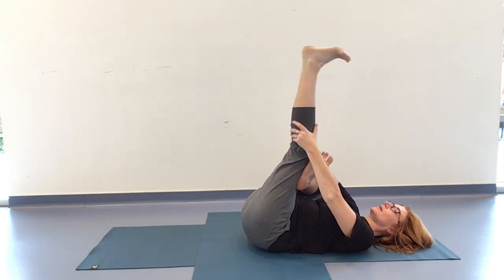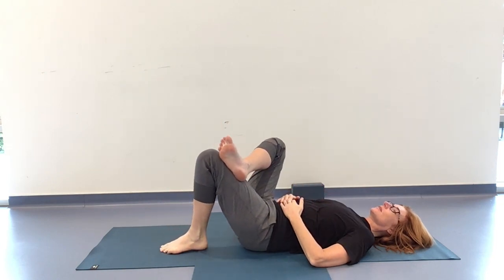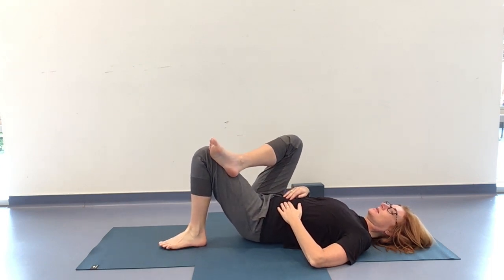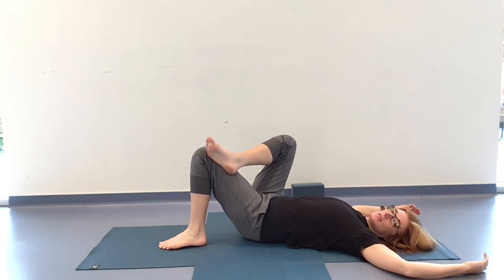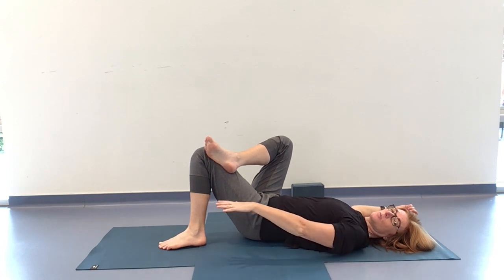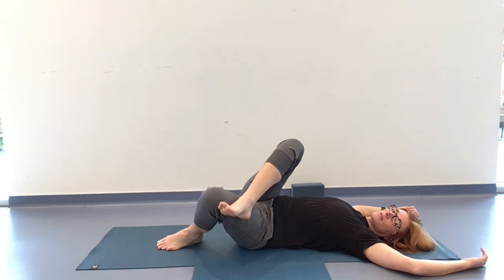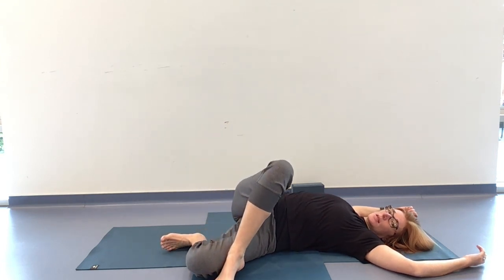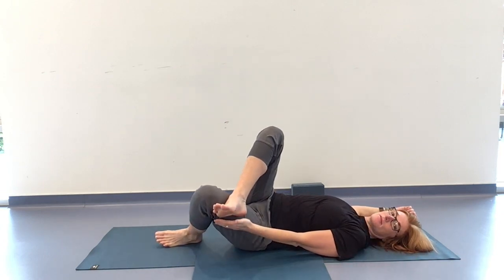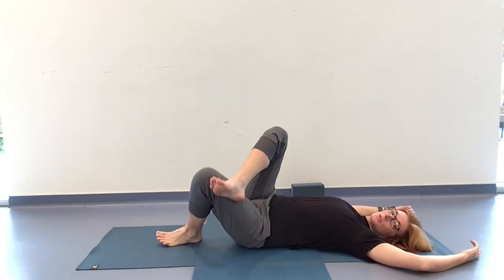And then when you're ready, bending that left knee, left foot comes down to the earth. Push into the left foot to shift the hips to the right. Arms in a cactus or a T here, and we're taking that whole shape over to the left side. If you need some support on this side, please take it. This is option number one for a twist. So that outer left knee coming to the earth, or again, a nice firm surface like a bolster or a firm pillow. That's option number one.